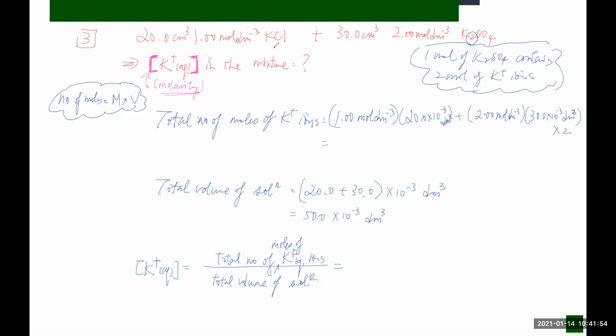Well, this one is just 1-to-1. 1 mole of KCl contains 1 mole of potassium ion only. So that 2 is a tricky point here. So you are going to times 2 here in order to get the answer. So you will get it as 0.120 mole, while the former case is 0.0200 mole. Okay? Add these two together, so what we get?